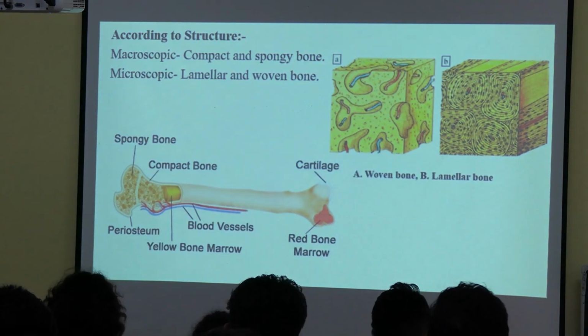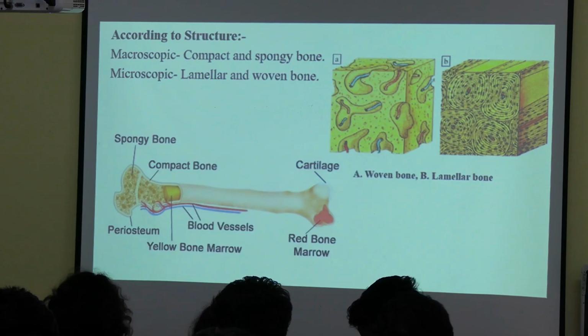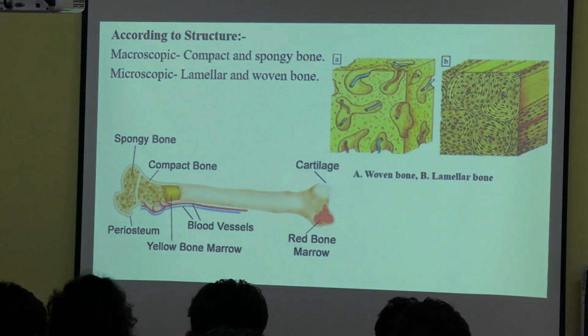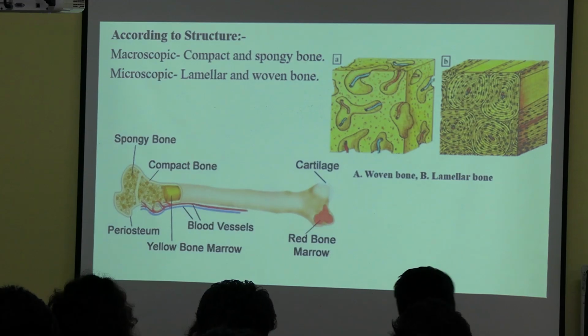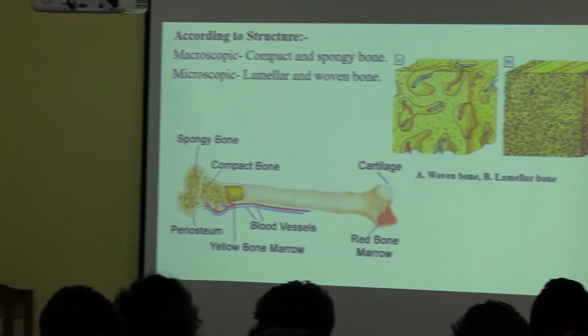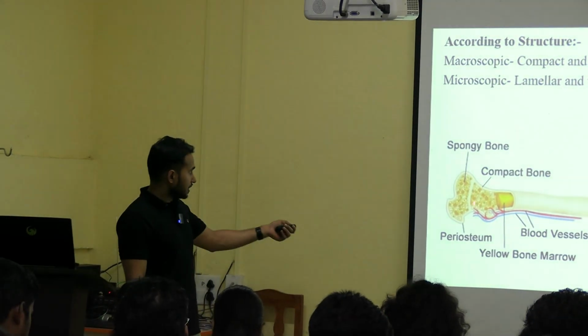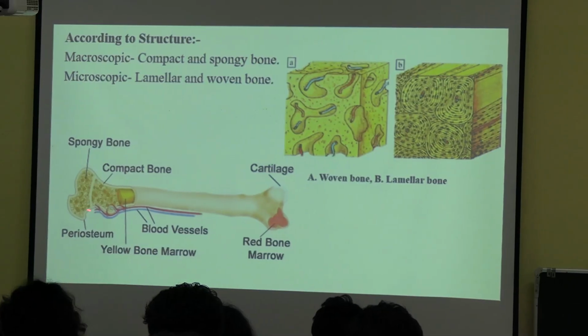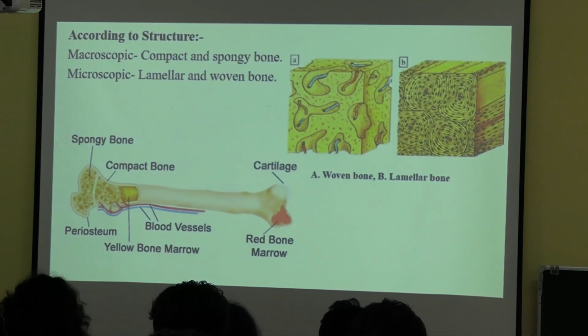I hope you have seen the long bones. You have studied also the long bones. Now, have you seen the LS of long bone? Suppose a long bone is there. You have taken the LS of the long bone. Have you seen the interior of the long bone? I don't think so. Now this is a long bone, so if you cut the long bone, if you are taking the LS, such kind of appearance will be there.